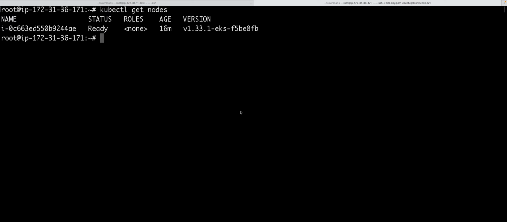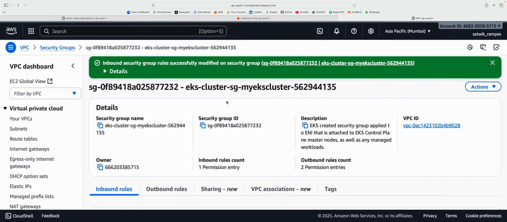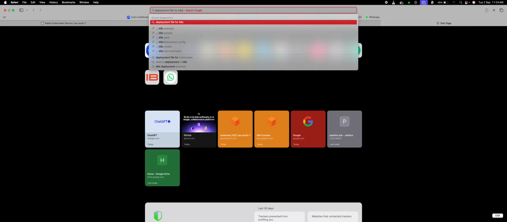See, one node is reflecting already, so we'll make use of this node server. Once the node is ready, we have to create a file called deployment.yaml. The syntax which you have to add in this EKS cluster: search for deployment file for Kubernetes.